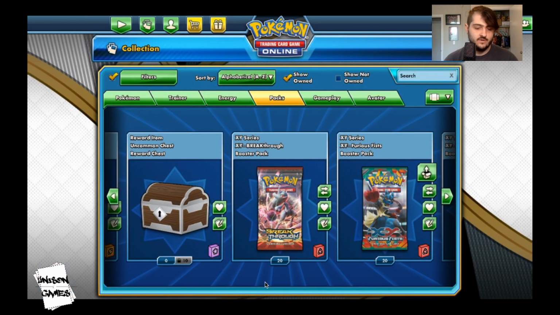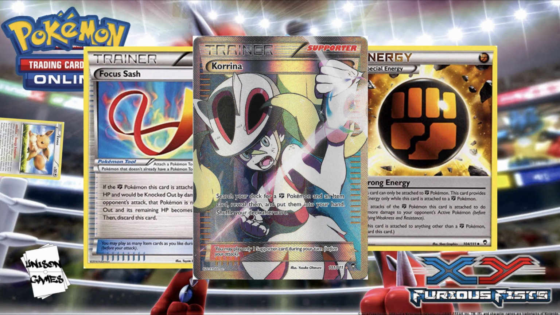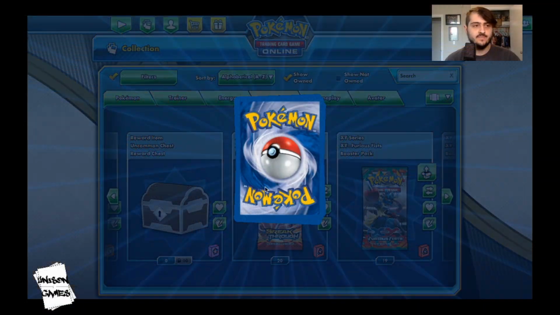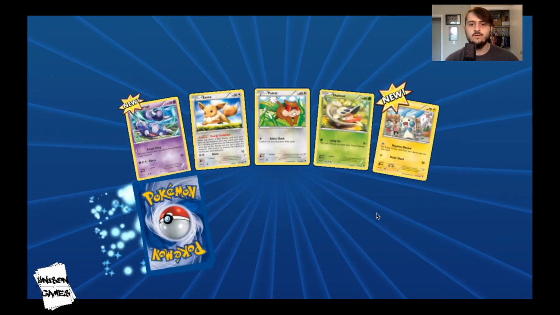So the next set that we're going to is Furious Fists. And Furious Fists is a very niche set. Really, the stuff we're looking for is fighting support. Some of the best fighting support, actually I would say the best fighting support cards for Expanded are in this set, with, of course, Strong Energy being a huge deal there, but also Focus Sash and Korrina. We have 20 packs of Furious Fists to open, so hopefully we can open a bunch of great cards for fighting support.